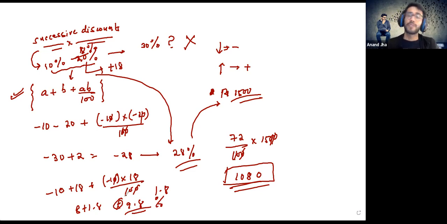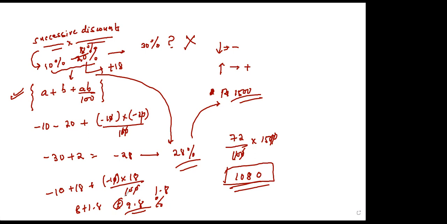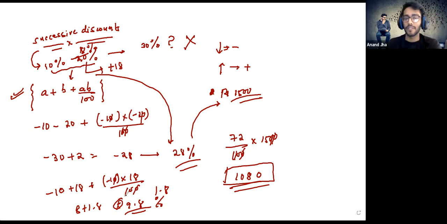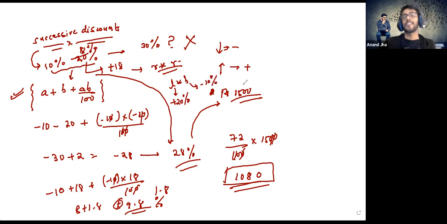And this you can also use in area. Suppose the radius of a circle gets increased by 10%. Find the percentage increase in the area. This way also you can do it. This formula you can use anywhere, wherever these 2 terms are there. Like area of circle, R into R. Area of rectangle, length into breadth. Length is getting increased by 20%. Breadth is getting decreased by 10%. How much will be the percentage increase in area? Tell me first.